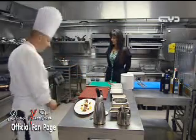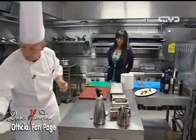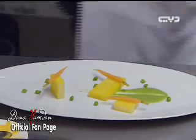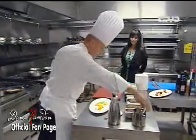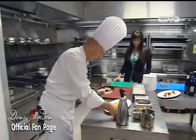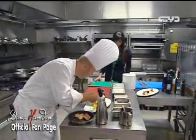Very nice. Then for our main course, we have our pea puree, saffron potatoes, our carrots have been pickled, and then we have... Yeah, I was wondering what's that yellow? That's potatoes, isn't it? Yeah, with some saffron in there. Very nice. And then we have the red mullet, which we have here. And that just goes up and top like this.